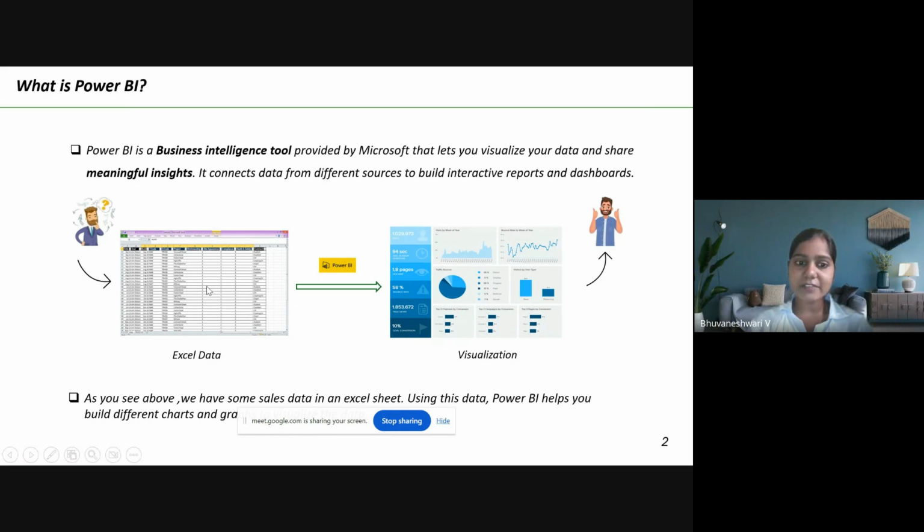So this is how the data will be. It will be in a very raw format. It will be in a table, in rows and columns, and we are going to make that into an interactive visual. So by seeing this, people can easily tell, okay, shirt is the product that is selling the maximum. It's a top trending product in my brand. So you can easily tell them, this year I have this much revenue, and last year I had this much revenue. So you can easily find your growth, the difference, and lots of insights.